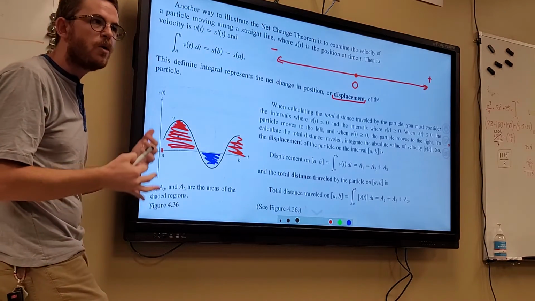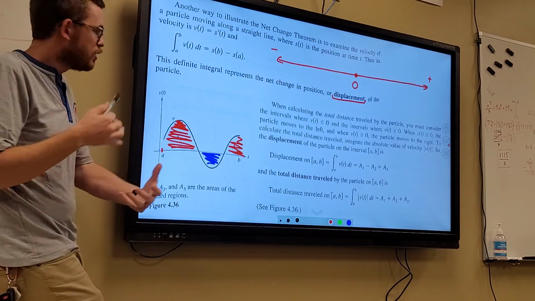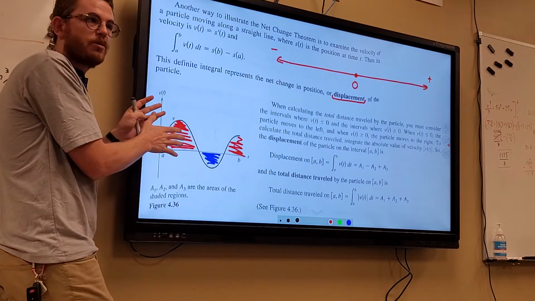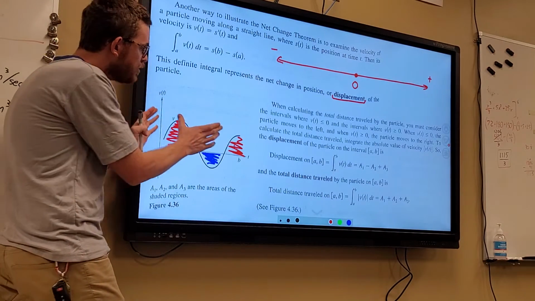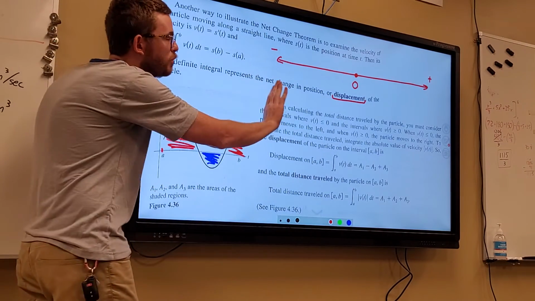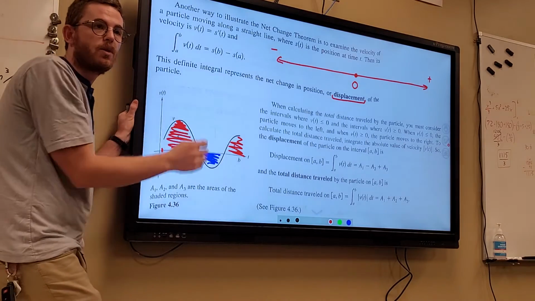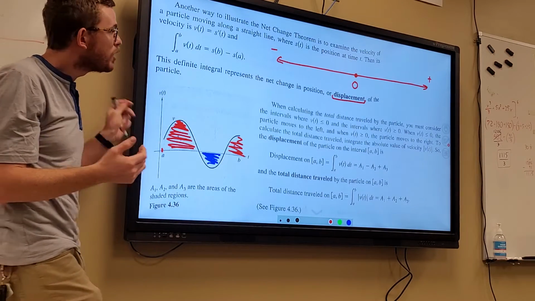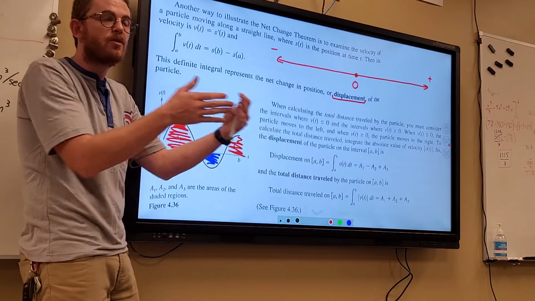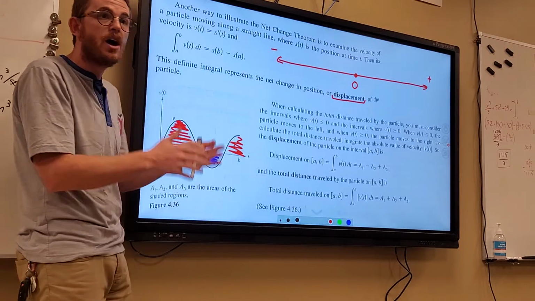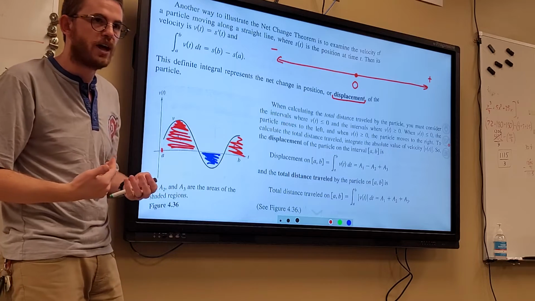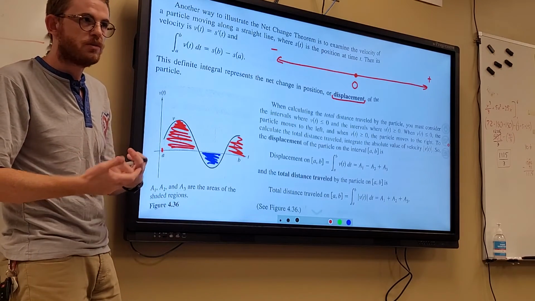And as we know, when we accumulate with a definite integral, the negative cancels out with some of the positive. And so because it's moved more to the right than to the left, we know our final position is going to be a little bit to the right of where it started. We call that displacement, right? How far were we displaced from where we originally went? It's still going to be a positive or a negative, which is going to tell us how far to the right or how far to the left of where we started. Displacement.